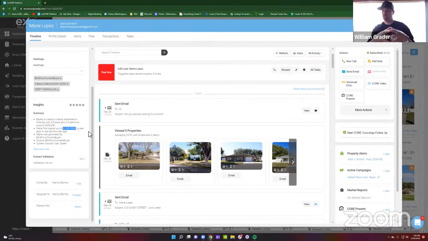So this is the power of saved search alerts, okay? The whole goal is that that person that submitted their information, when they're finally ready to start searching again, you know, people go through phases in their life. And when they're finally ready to search again, you don't want them to be searching on Zillow. That is it. You want them searching on your website and your website only. And if they do that and they see a Facebook ad, they see text messages, they get emails, they see your YouTube videos or whatever that is, you are the realtor in their mind that they think of.